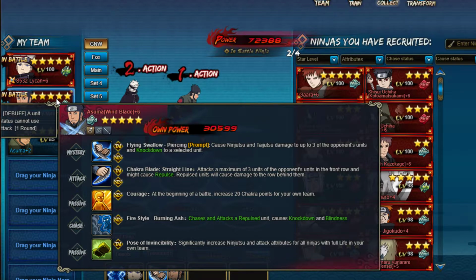So that's pretty nice. He also has a passive here. Courage at the beginning of combat. Increase chakra by 20. So normally when you start the round, for round 1 you have 20 chakra. Asuma here gives you 20 extra chakra, which is very good in a lot of circumstances. You would like to have that extra chakra. It allows you to do a lot of times 2 mysteries on the first turn. So it's very nice.